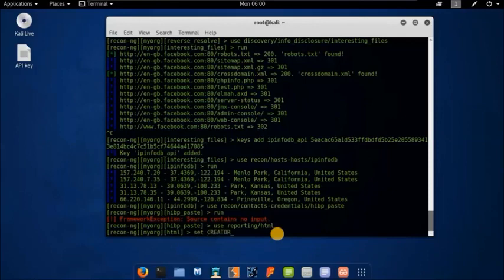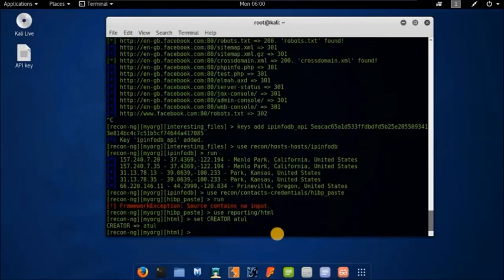In this case you need to type set creator, and I am typing my name. Okay, the name is set, and you can also set the customer if you have performed this reconnaissance for another company. If you are performing penetration testing, you need to generate a report of what you have done and completed with the target organization's networks, and provide it to the company.